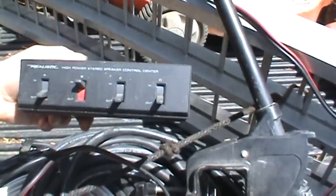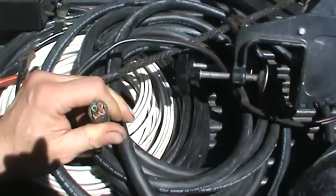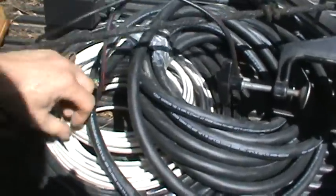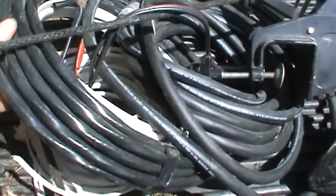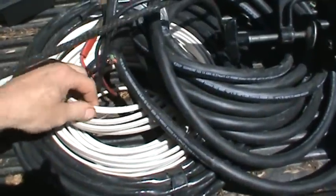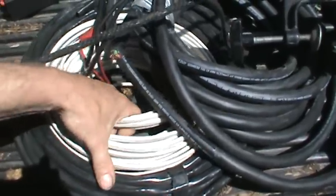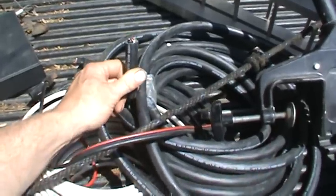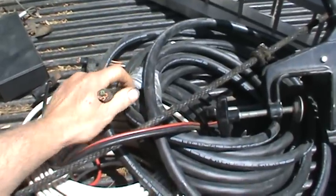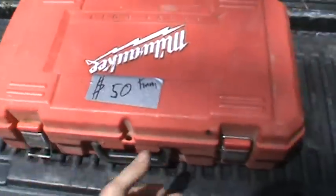Then there was this pile of wire — a controller and a moving coil, not sure what that would be used for, maybe a speaker, but I grabbed it for the cabling. It's 220V, four strands, probably about 25 feet. Then this roll is a three-wire ground, probably another 25 to 30 feet. And then just regular 12-2 or 12-3, maybe 40 feet. All that was five bucks — this stuff is like five bucks a foot on its own, so that's good for making an extension cord for the welder or running a back-up plug for a generator.